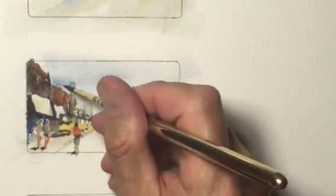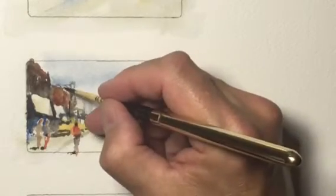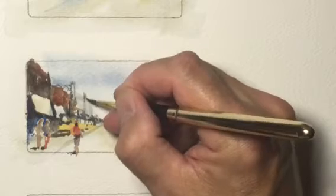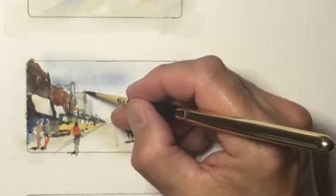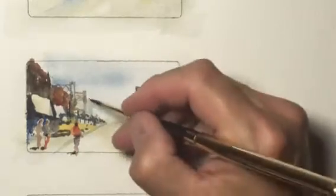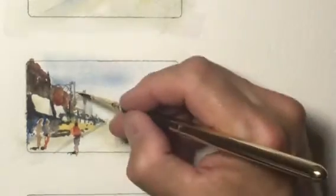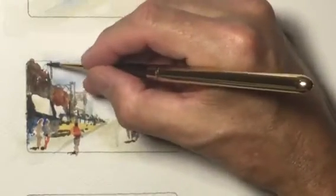And then we're going to do some of the steel and metal support members that hold up the signs at the buildings and the eateries and everything that's along the boardwalk here. And the closer we are in the painting, the foreground, you see a little more detail.